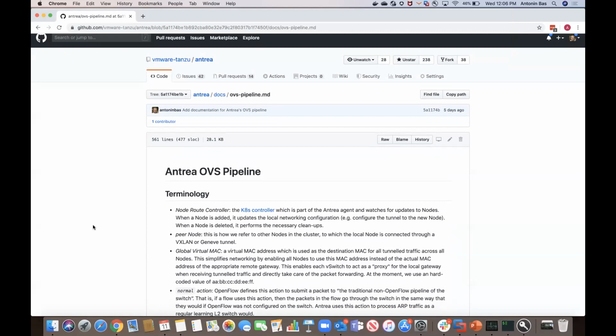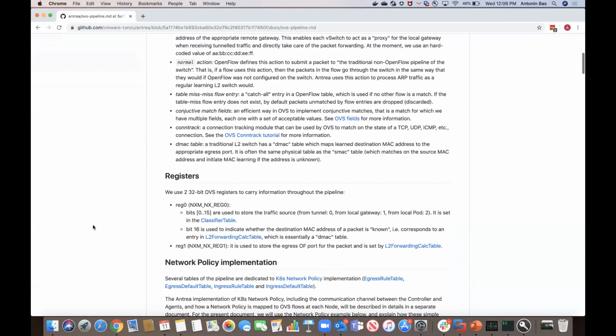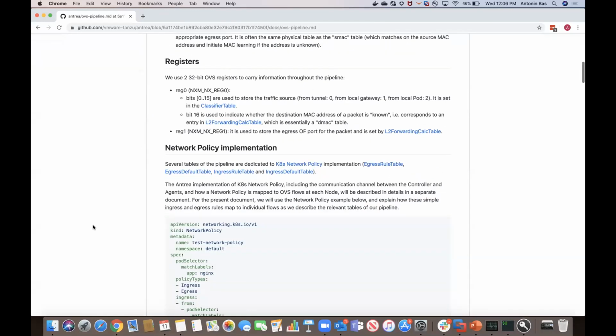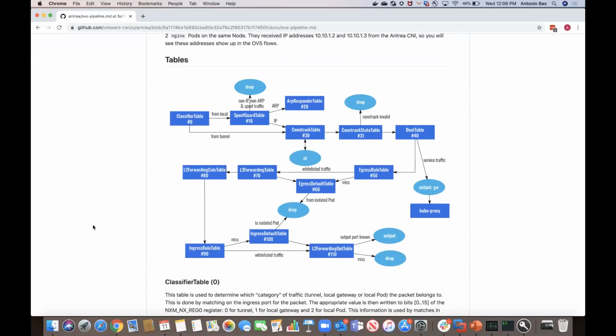All right, so hopefully everyone can see my screen now. This is a pull request I opened a couple of days ago, and it's going through review right now. When I started working on Antrea, I found it a bit confusing to debug without knowing exactly what the pipeline was doing. So I took a couple of days before OBSCon and documented the pipeline. It was like killing 2 birds with 1 stone, because I was able to talk about it at OBSCon as well.